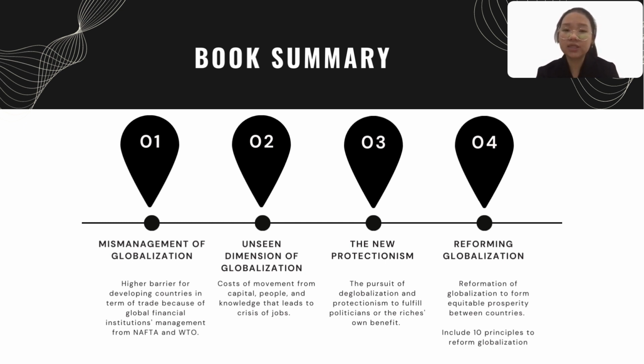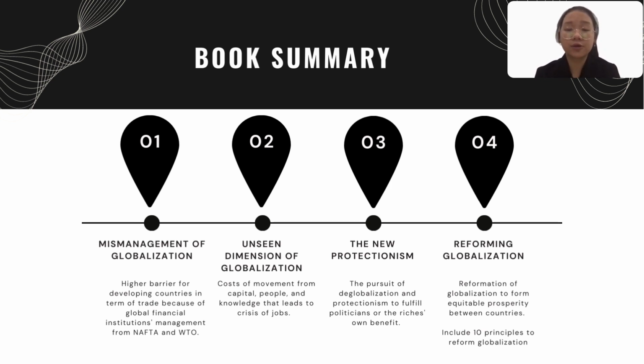And for the next key point, the author questioned the cause of the movement of capital, people, and knowledge as the result of globalization, which could decrease the comparative advantage of a country. And the people with the same skills could earn different wages in different countries and lead people from low wage countries to move to the countries with high wages. And there's also an income premium that is associated with citizenship, and the fact that it is easy for the people to move around across borders, they are easily exploited, driving down their wages and working conditions and also their living standards.